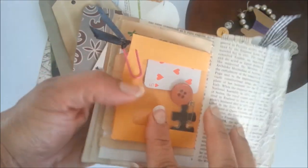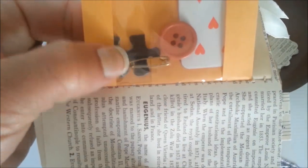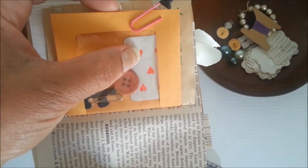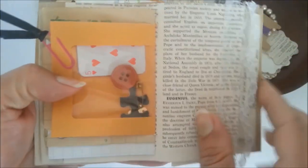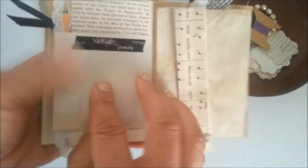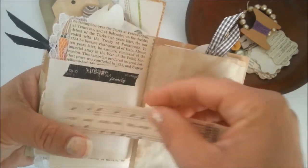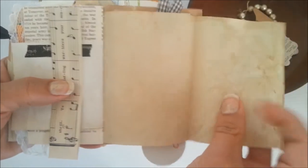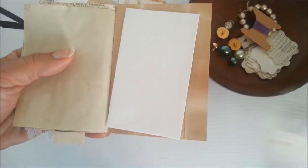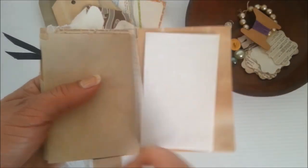Here is a piece of washi on the other side of the coin pocket envelope. I put a button in there, an old brass tiny little safety pin, a puzzle piece. There's a piece of sequin behind the puzzle piece and a little itty bitty card. And there's one of the ties there at the top. I put a piece of lace here on this page and more paper, some washi. I put a piece of embellishment — coffee dyed music paper in there in case she wants to decorate or make a pocket or something. And then there's more of my coffee dyed paper that I sell. And there's another playing card. Put some ribbon on top — that might make a bookmark or something.